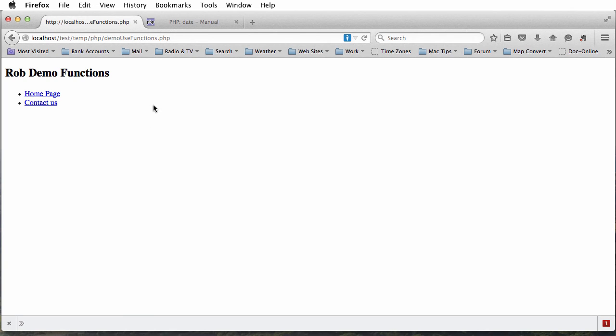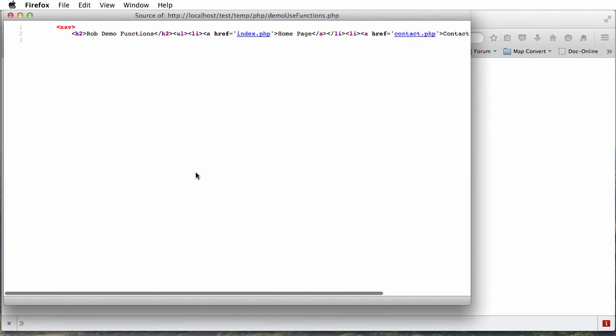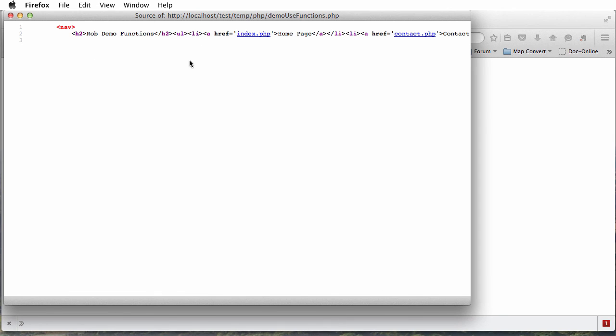It's shown us two things. Let's view source. I mean, obviously I've not put in a doc type and a heading, and you would obviously need to do that, because otherwise it wouldn't be legal code. But look, it's all on one line, and that's not very helpful when you're syntax checking, because if you get a syntax error and it says error on line 2, it's not going to really be very good. So I want to break these onto new lines.